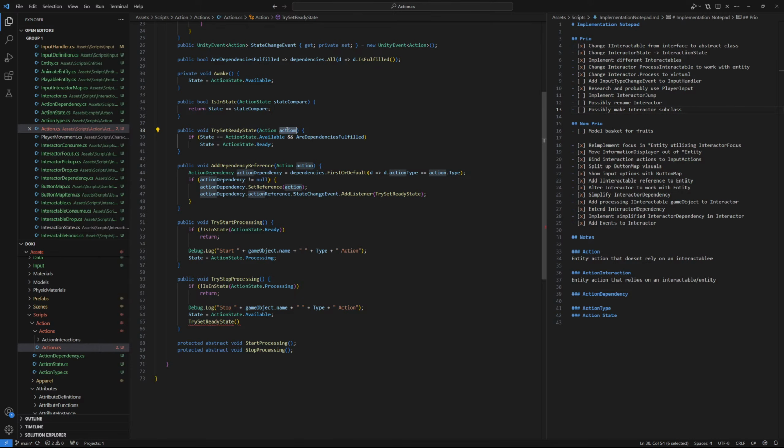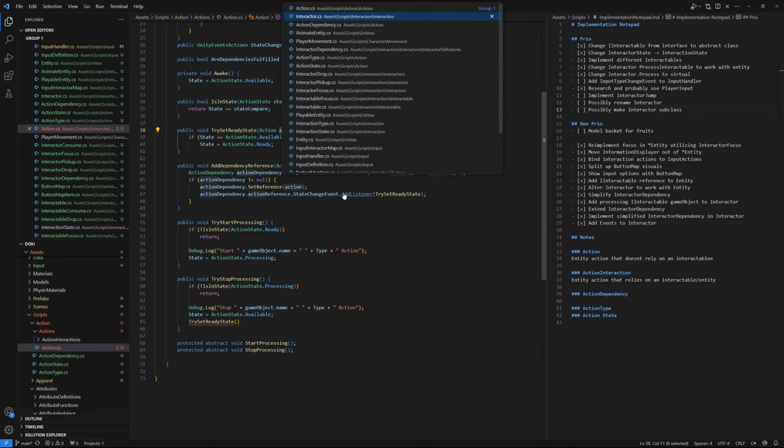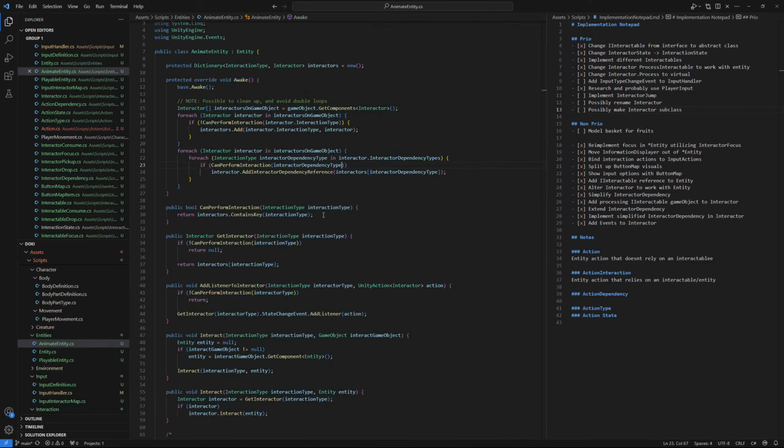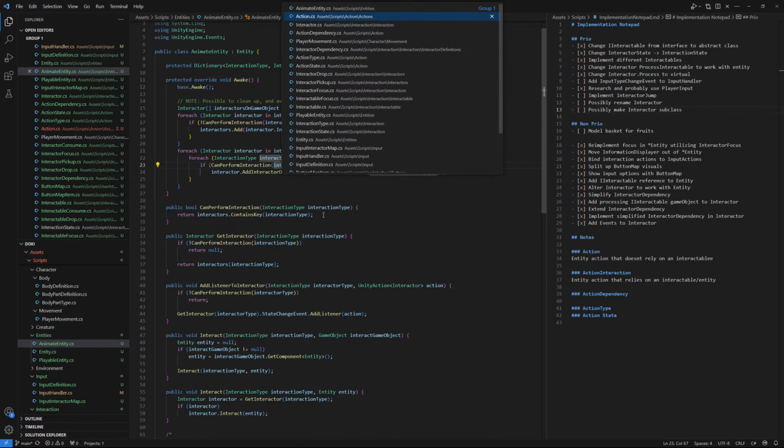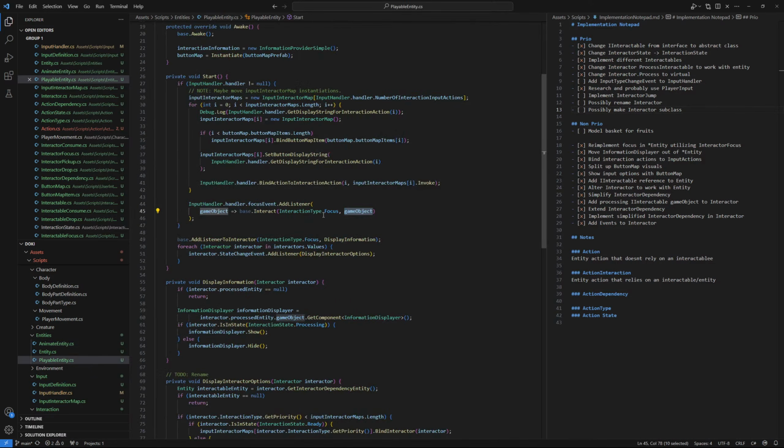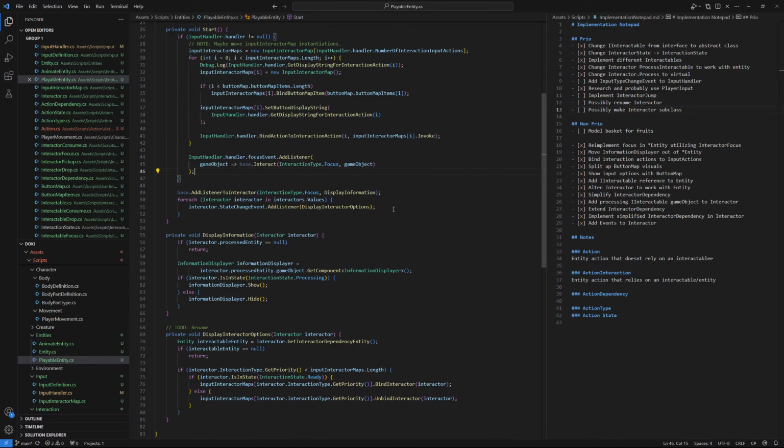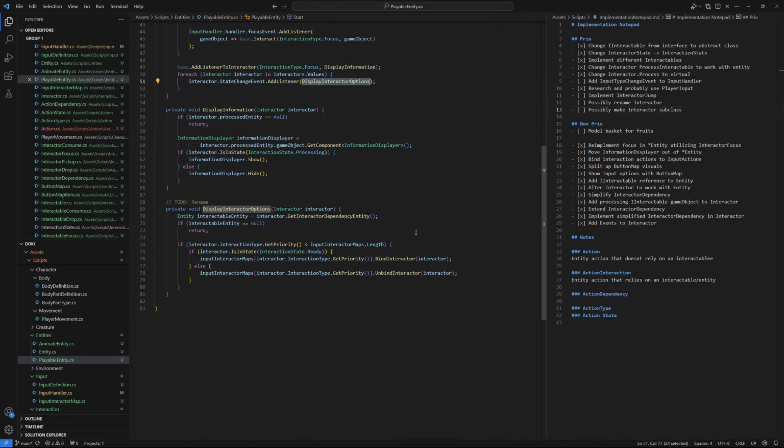It's mostly utilized in animate entity, or actually in playable entity. Where do we have view? Down there. And more specifically here, display interactor options.